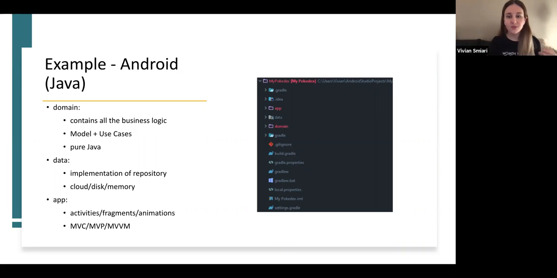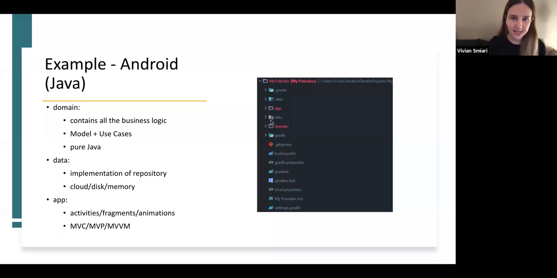As you can see here, we have the domain module, where all the business logic is contained. There you will find the model plus the use cases. This can be a pure Java module, and it's basically the module that is in between the data module and the application module.